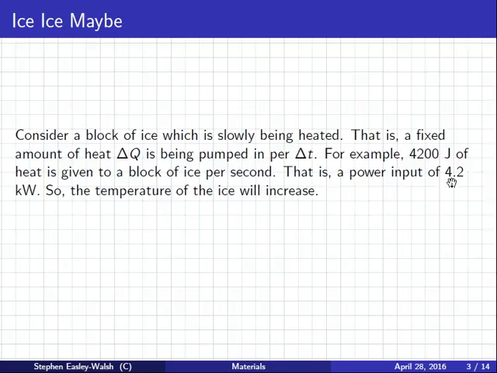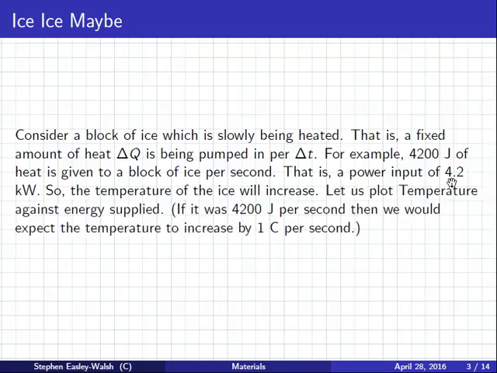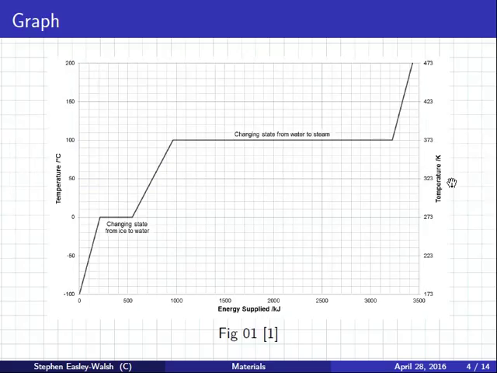So the temperature of the ice will increase. Let's have a look at the graph of it. So here's the graph. You start off with your ice, and as the energy increases, what happens to the temperature? Well, naturally it increases. So it starts at minus 100, then it increases until 0. But something very strange happens here at 0. Even though we continue to put energy into the ice, it's no longer getting hotter. And then afterwards it will start to get hotter again until we get to here. And even though we're putting energy into it, it's not increasing its temperature, and then suddenly starts to increase the temperature again.